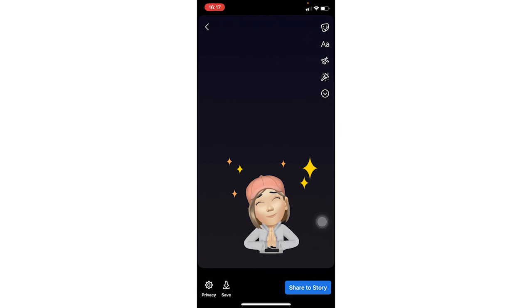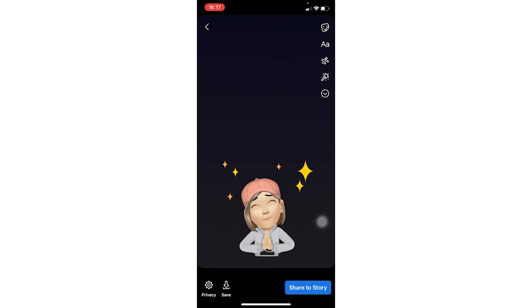So after you've made your really, really cool story, all you're going to do is come down here to click the share to story button. The other thing that you can do before you do that is click this save button in case you want to save this to your phone and then repurpose the content elsewhere. I highly recommend doing that. I'm a big fan of thinking and working smarter, not harder. So save it to your phone, use that story on a different platform or change it up to use as a newsfeed post. And then you're going to click this big blue button in the bottom right-hand corner that says share to story, and you'll upload your story. And that is how to start out making stories on Facebook.